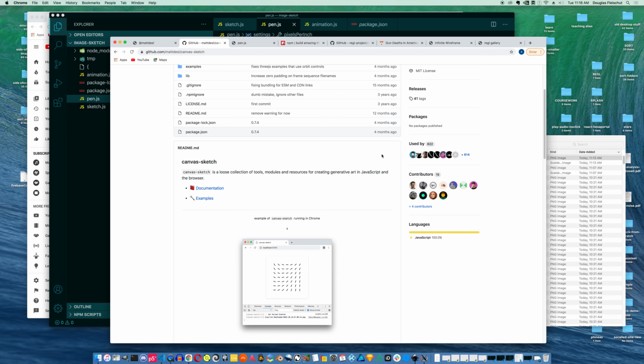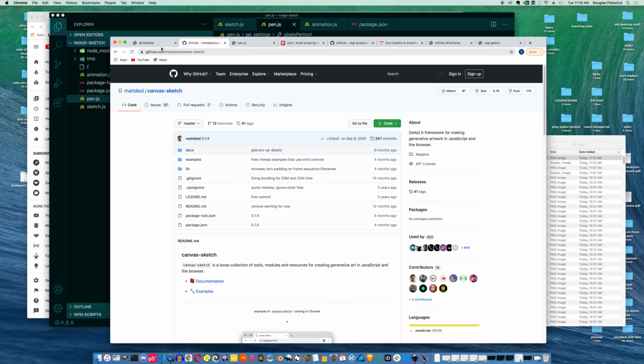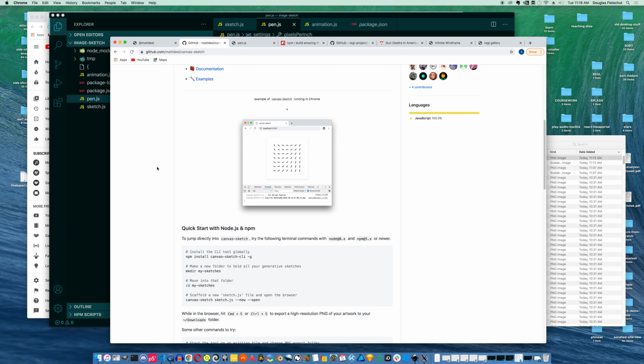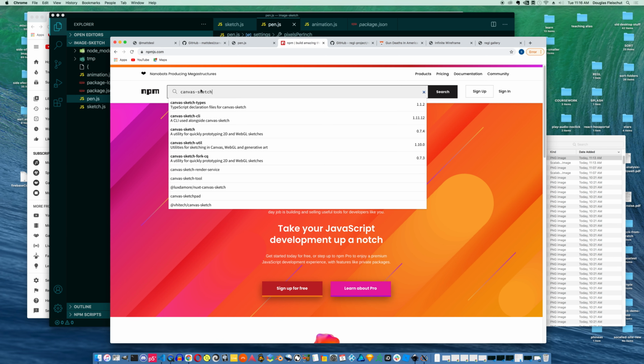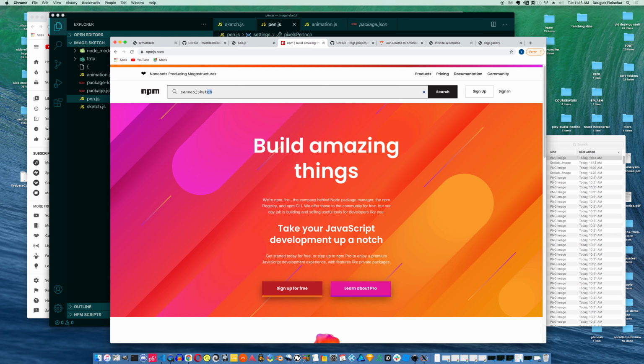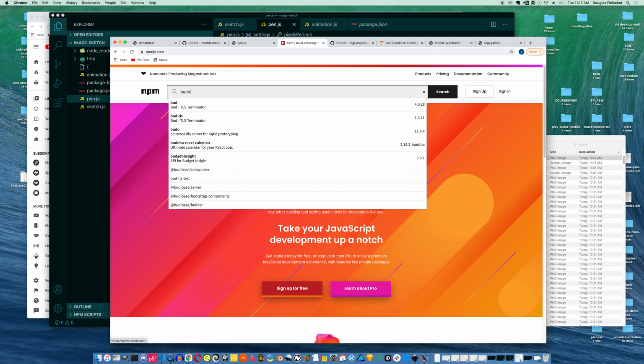Navigate over here to Matt's GitHub, and then this repository, Canvas Sketch. This is available also at NPM, as is another project that Matt put together that I've been using quite a bit, which is called Budo, which is kind of like Live Server in VS Code.